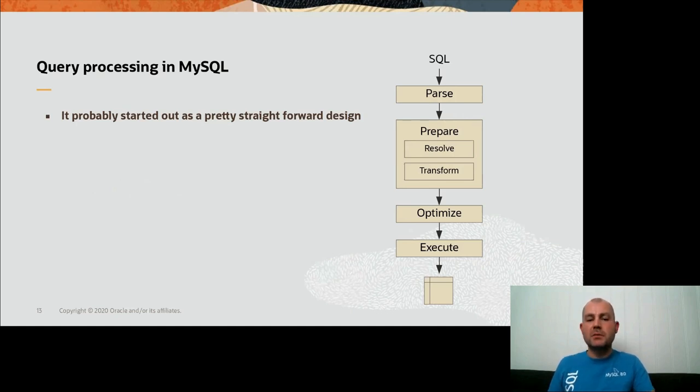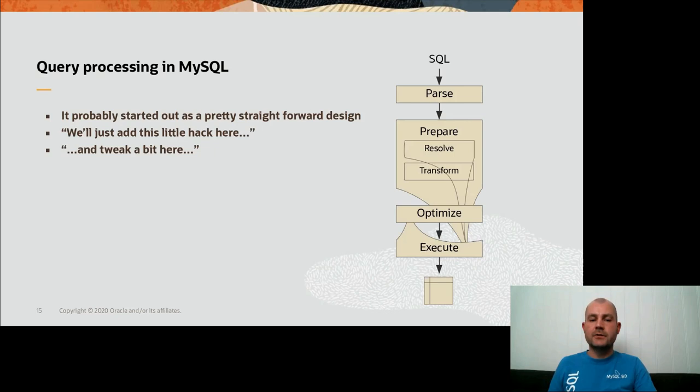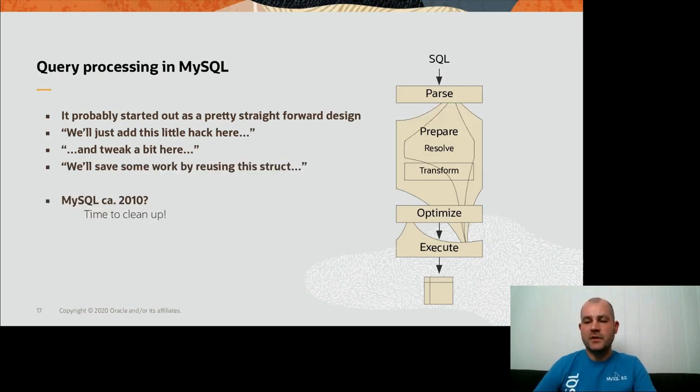So as I said, it probably started out pretty straightforward, and then it gradually diverges. There's an idea behind this. It's not random graph changes I'm doing here. For instance, doing name resolving during execution, that actually happened. The idea was that we don't need to optimize this until we actually need to run it. So we don't need to spend time optimizing a subquery until we actually use it, because maybe we don't have to evaluate it. Maybe the query executes in a way that it's not necessary. And then maybe you don't have to resolve it either.